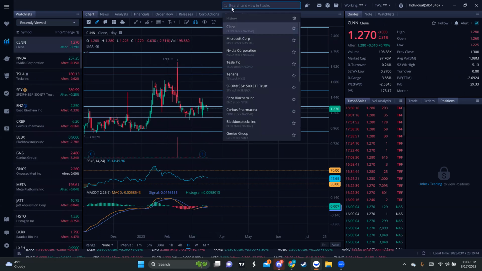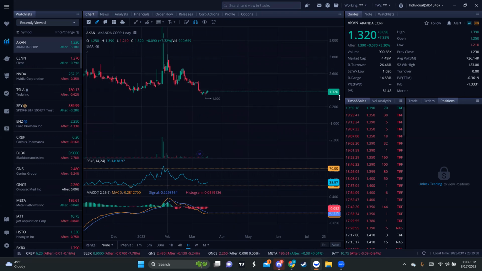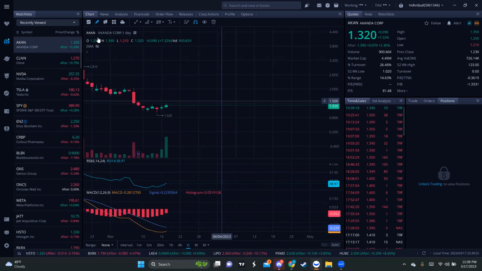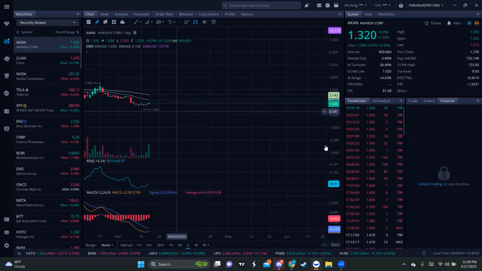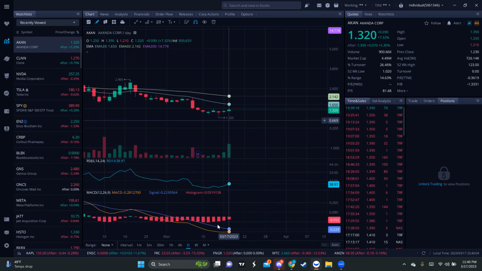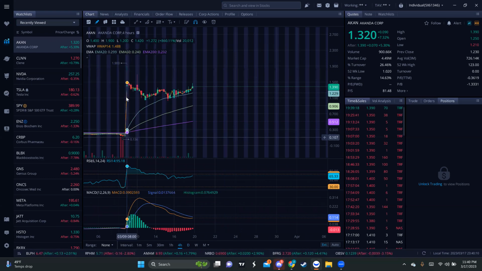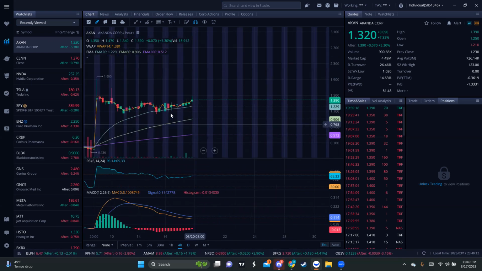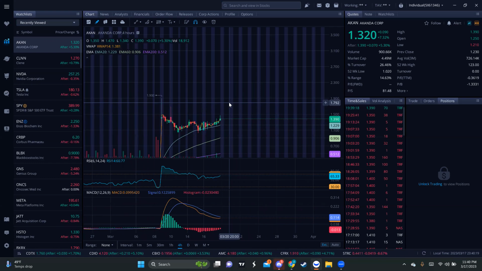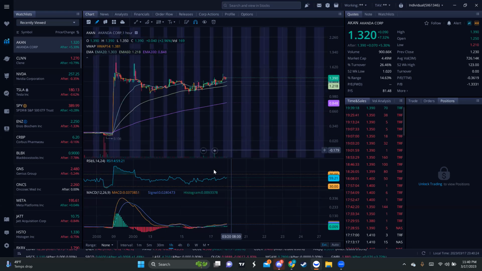The one that I'm actually looking at next week that I like is the AKAN. I have AKAN, right? For two reasons. Number one, we can see on the daily that we are cooling up, where we had a pretty nice strong push today after hours. And I like that. That showed us that this actually performed a reverse split, right? And you can see how we bounced from the 20 minute, and now we're starting to uptrend, right? I believe this has pretty good room. We can even go higher, like $2, $3. We're at $1.39 right now, so I believe we have pretty decent room to go.